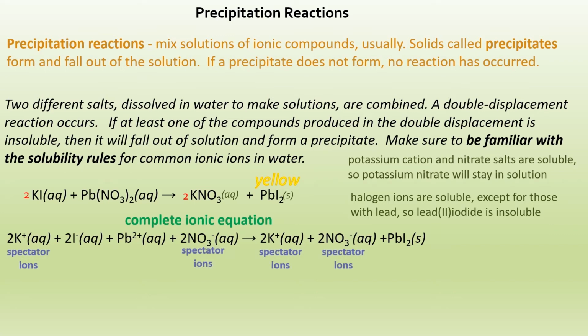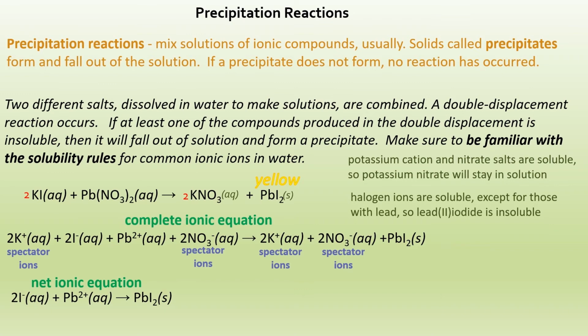Just as in a math equation, if we take these ions out of the equations, that shouldn't change the fundamental equation at all. So if we eliminate the spectator ions from the complete ionic equation, we get the following reaction equation. And this type of equation is called a net ionic equation, and just includes the ions that take part in the creation of the precipitates. One thing I want you to notice here, the total charge on both sides of the equation, as well as the number of atoms, is balanced.